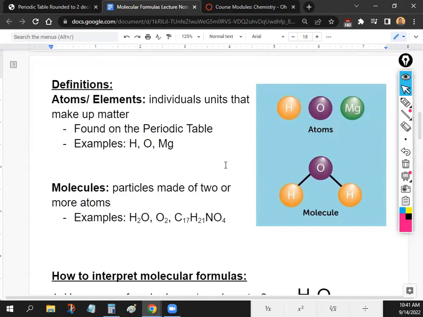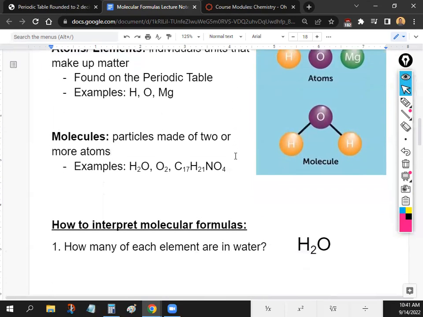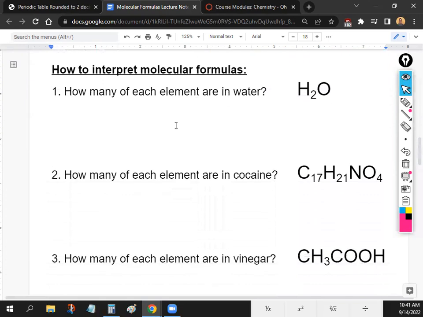Now we're going to learn how to read and write these formulas today. It's pretty simple. All you need to do is be able to use the periodic table to find the elements and just look at the number next to it. We're actually going to jump right into practice problems. Make sure you're solving the problems with me. You don't need to write the problem down, but I do recommend writing the number. So let's write number 1, and then I need you guys to write H2O. For number 1, we're going to be looking at water, which is H2O.